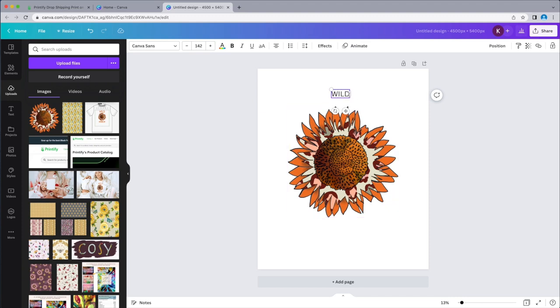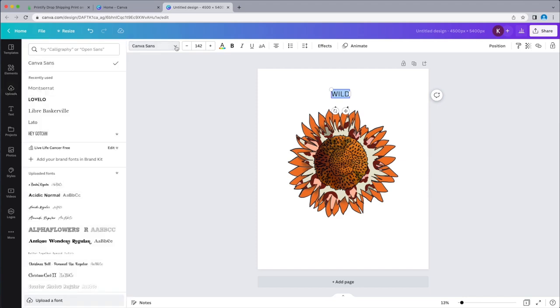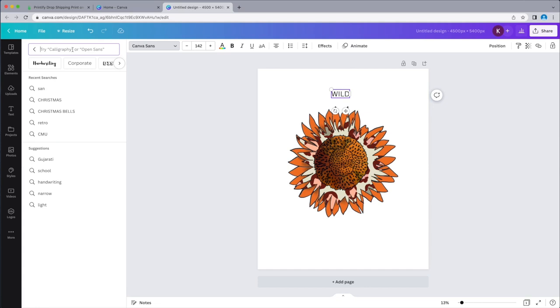And I'm going to change the font. And the way you do that, you highlight it and then you click this drop down here. And there are a ton of free fonts. Some of these fonts have a crown by them, which means they're free to Canva Pro users, but there's plenty of fonts here. And I'll show you in a minute where you can upload your own font if you have something that you use in your business that you want to use here. However, you can only upload fonts if you have a pro account, but I'll show you how to do that.